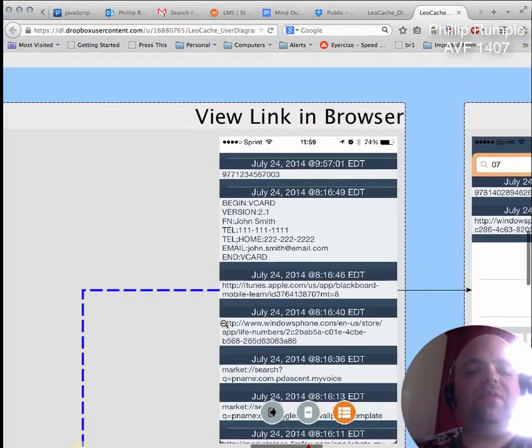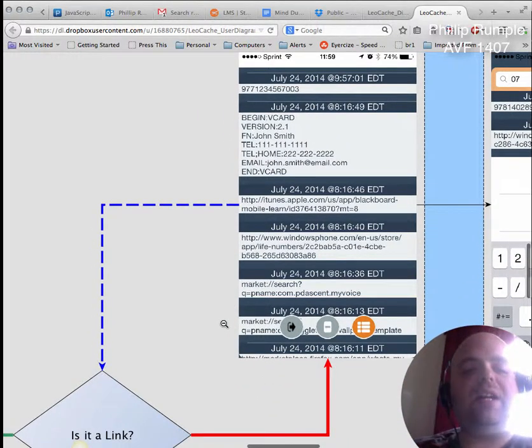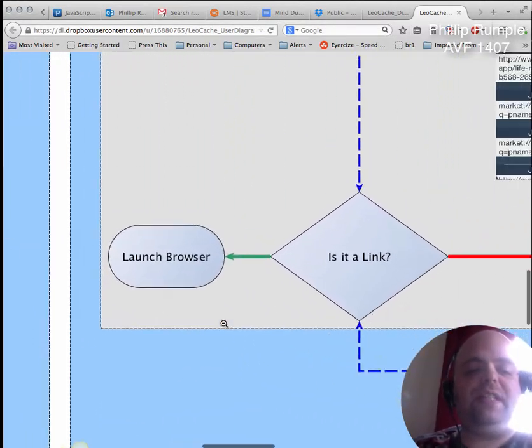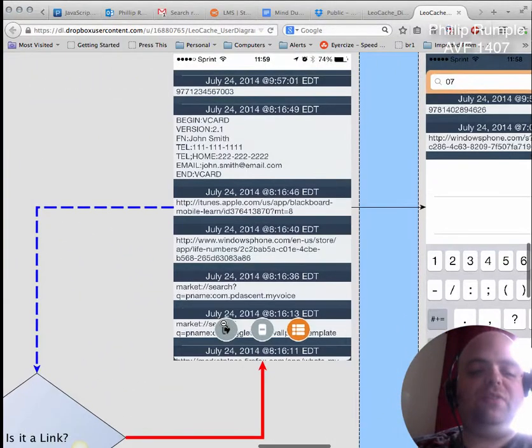And then of course you have the ability to view your history, and this is the history view written out by date and time, showing you all the information that was in that particular barcode, whether it was numbers or text. You can scroll up and down, and you do have full text searching. Once you click on an item, it's going to ask itself, is this a link? If it is a link, it's going to ask you to launch the browser. If you say yes, it'll launch it. Otherwise, you go back and you can view the information.